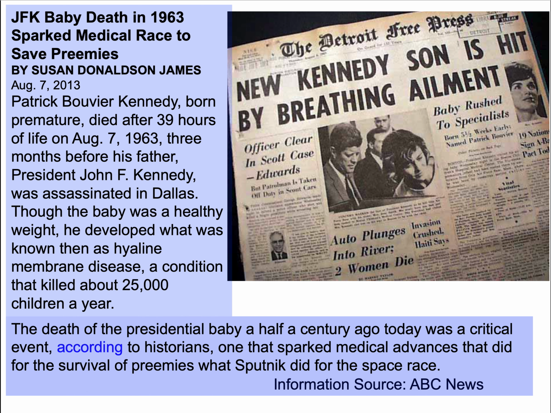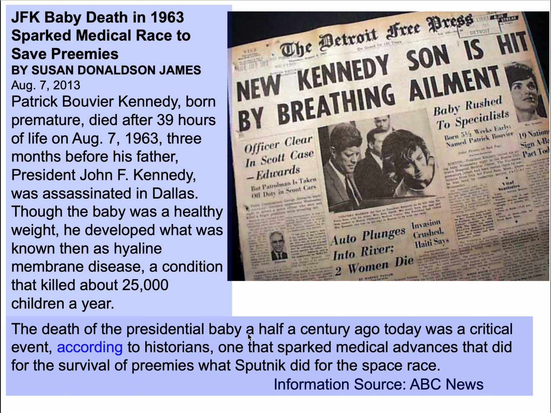And here, a newspaper article, and this is very significant. This is not just me off on a tangent, because I'm going to lead to a major thing in medicine here. The baby, as you can see, it says, lived for 39 hours prematurely. The baby, although it was a healthy weight, did not have enough surfactant, and we called that, at the time, hyaline membrane disease. That's just an odd name. It doesn't really work.